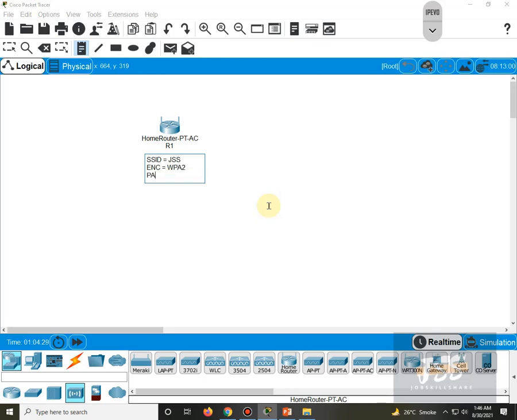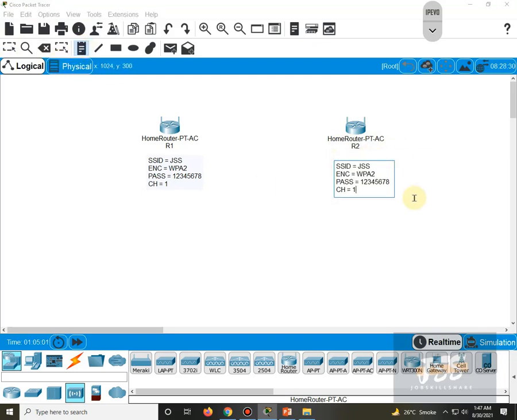The password, let's keep it simple, like 12345678. And the channel number, we will keep this one on 1. So just copy this one. Then place another router and give it a name like R2, with the same configuration but channel number 6.